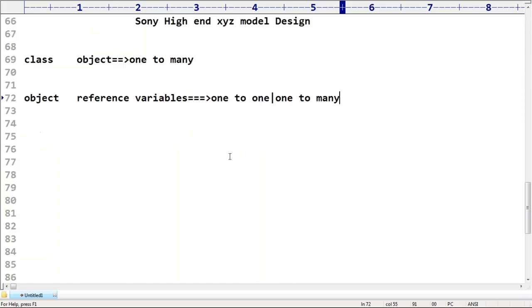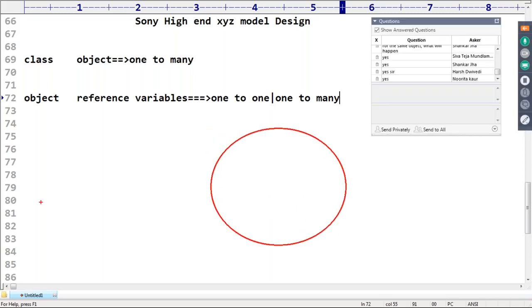So sometimes what will happen? Assume the scenario, sir. In your house, a beautiful TV is there. Happily every day you are watching the TV and performing required operations by using a remote. Some day the remote got misplaced. You are not seeing that remote. It has gone somewhere and you don't know where. Then what do you have to do? You have to go to the market and ask, based on this TV, can you please give the remote? Then you pay some 100 or 200 or 300 rupees and get the new remote. Now, happily by using that remote, you can perform the required operations on this TV.